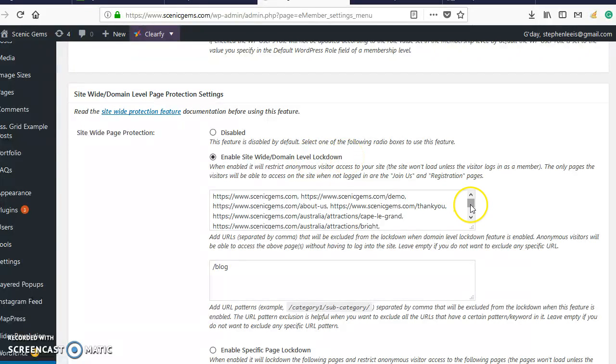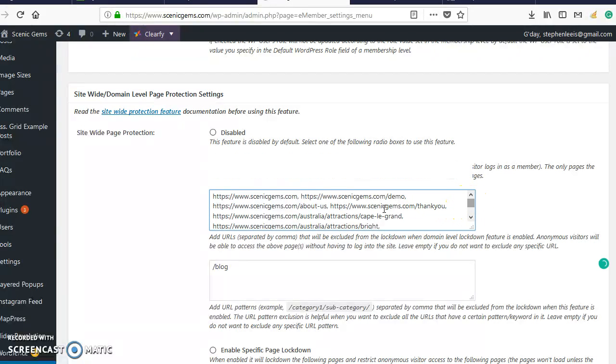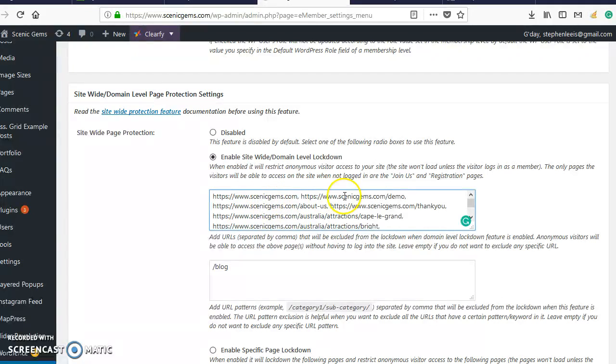So the whole site is locked down, but I have excluded certain pages. So the home page, the demo, and then all the pages, the about us, thank you, and then the pages that are linked to the demo page, because they should be seen for free. Bright, Coffs Harbour, Kakadu, etc.